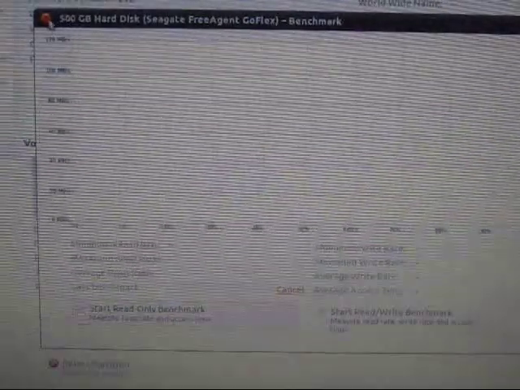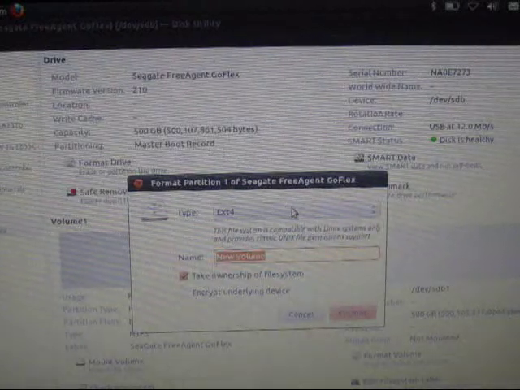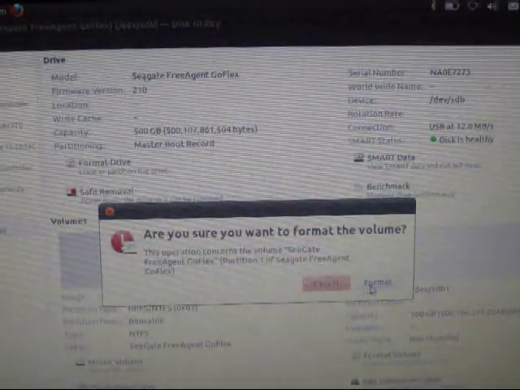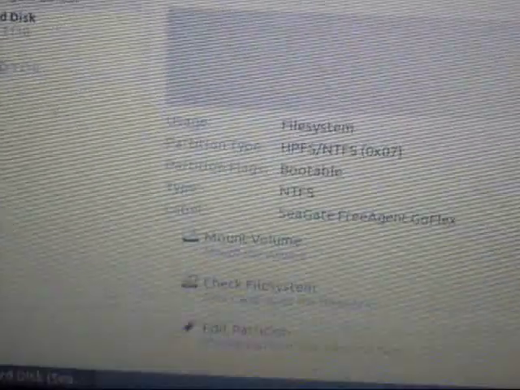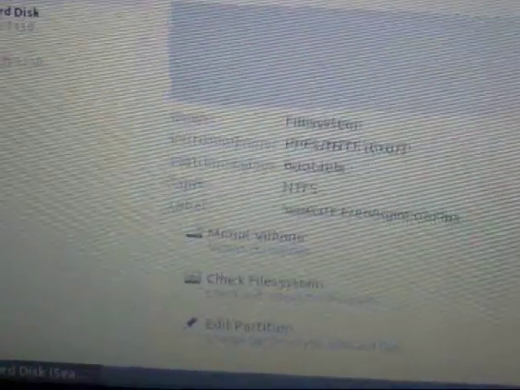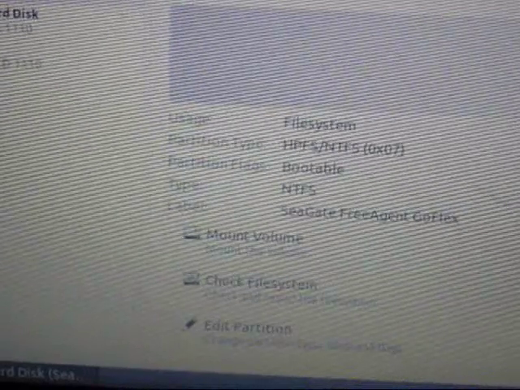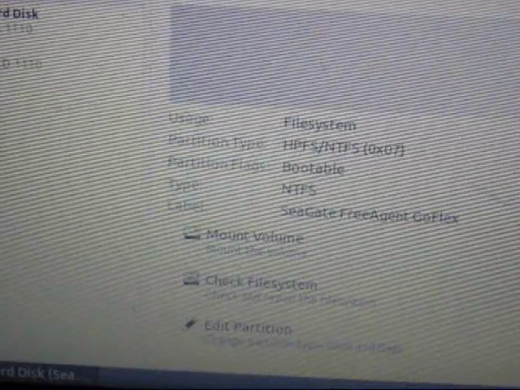Alright guys, let me play around with this a little bit. I don't know what this thing is doing. Alright, it let me unmount it. So there is absolutely, at least what I would say, no way for anything to be using it. Finally! You have to unmount it. And you do that right here where it says mount volume. You have to click that, or it'll probably say unmount volume. You click that and it'll unmount it, so yeah.